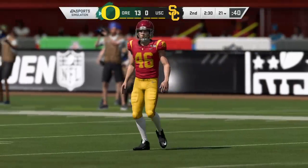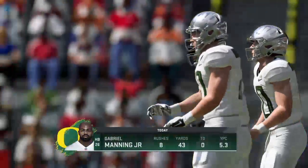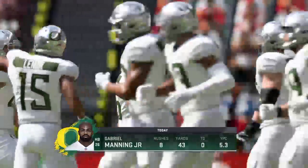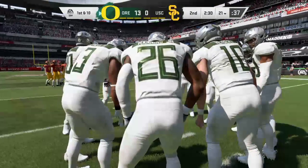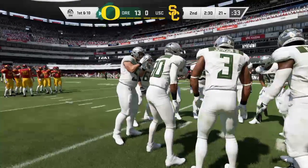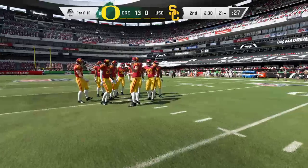And no return here. Where will they spot it? They say just outside the 20-yard line. Getting set to go again as we look at the back heading onto the field again. He's over 40 yards here in the second quarter. Been nice and effective for them, hasn't he? He has definitely been dependable and really shouldn't underestimate what he's getting done here, because anytime you're on a pace that's going to approach 100 yards, you've really done some damage in an NFL game. And now he's looking just to add to his totals.